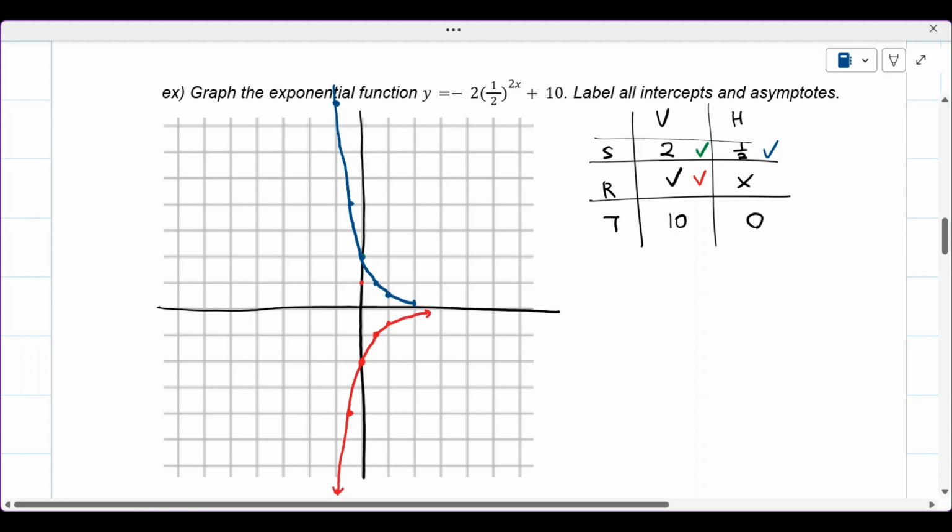So that's after the vertical reflection. There is no horizontal reflection, so let's move on to the vertical translation by a factor of 10. So now it means that I'm moving up by a factor of 10. So my final graph will look like this. Negative 8, after translation, is positive 2. And negative 4, after translation, is positive 6.